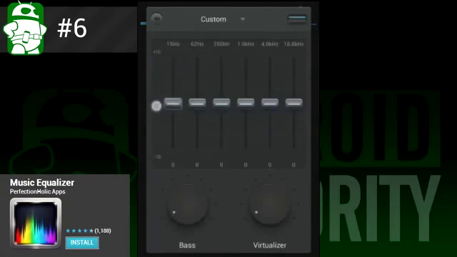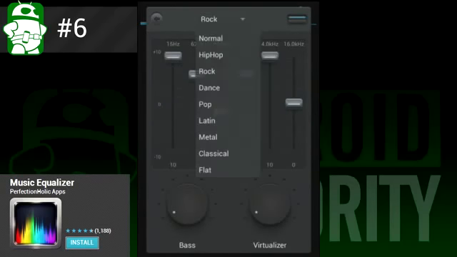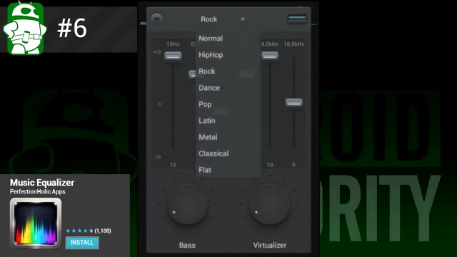Next up is the second unimaginatively named Music Equalizer. As the name implies, this is an equalizer for music. Also, the sky is blue, Twilight is overrated, and Steve Ballmer is crazy. Obvious facts aside, this is actually a really nice app with a slick interface.